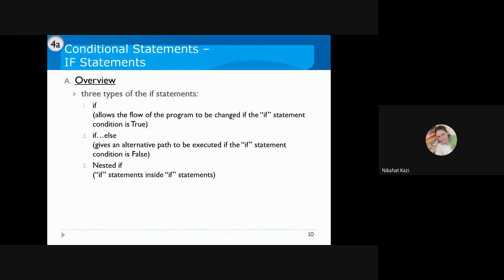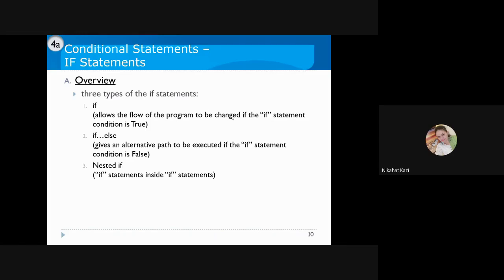Now when we look at if, there are three different types of if statements. First is the plain if. Next you have if else. Plain if is simply that if the condition written along with if is true, then some set of steps need to be followed. And if else gives you an alternative path to be executed if the if condition is false.